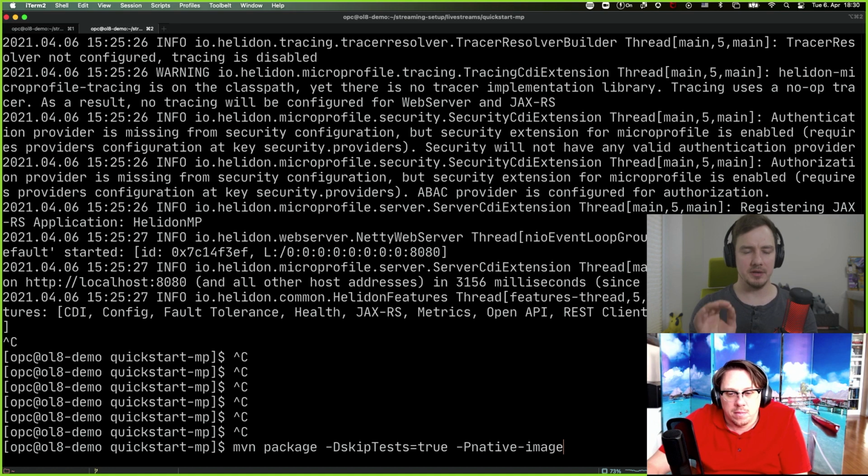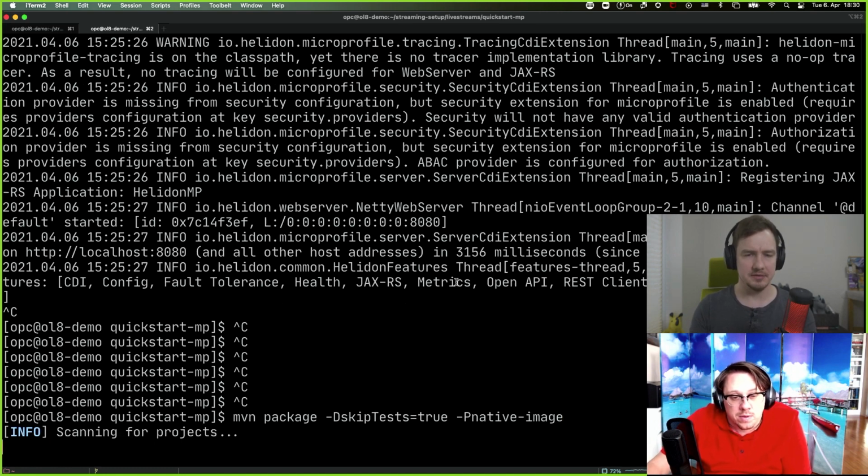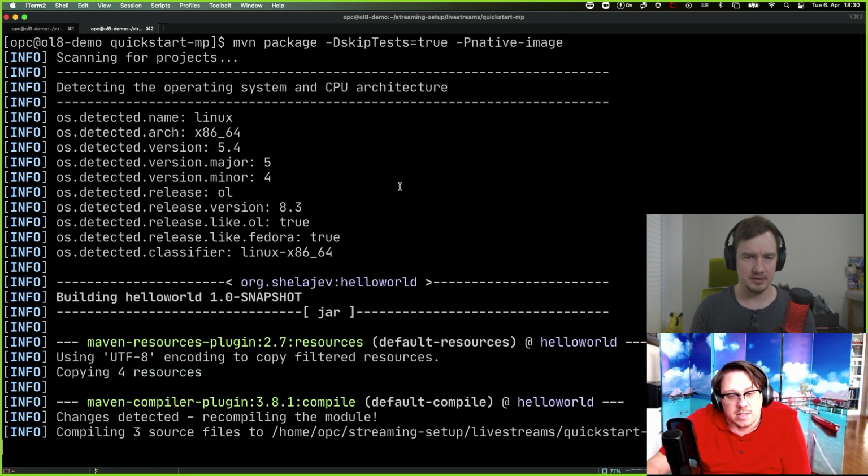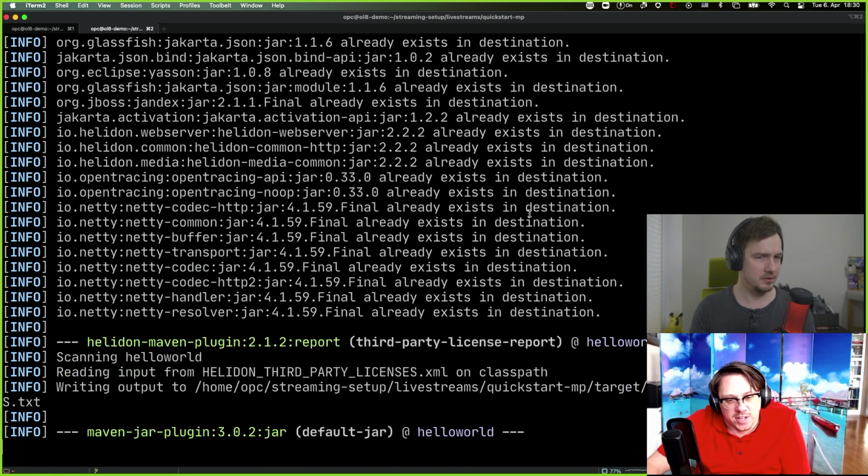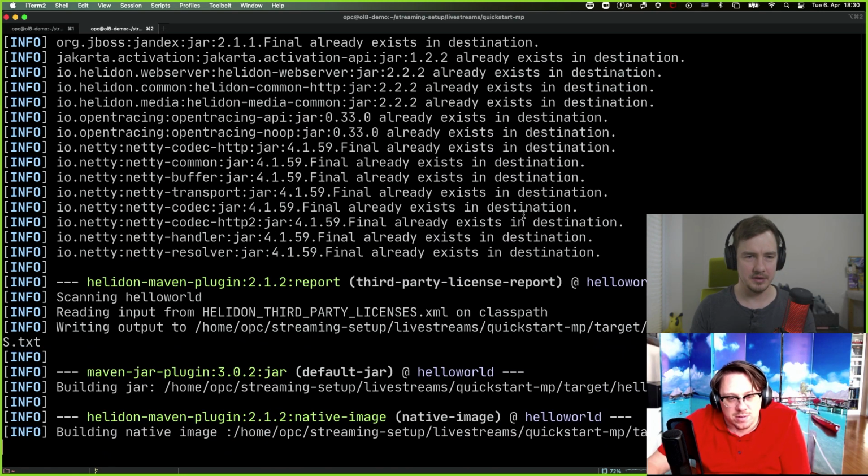Right. So we're going to invoke Maven, and we're going to invoke a certain Maven plugin that will build a native image for us. And since I have a GraalVM installation on my machine with the native image component installed and everything, it will use my local machine for that particular application, right? Absolutely. Yes. Sounds right. Let us do it. Let us see how powerful your machine is, and how fast it will actually build this thing.